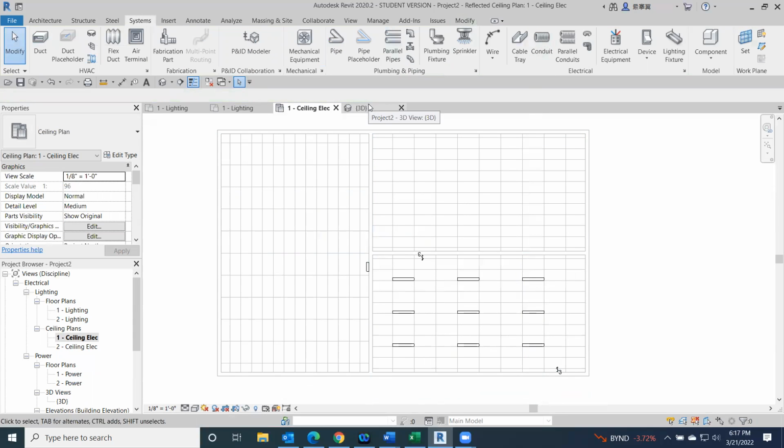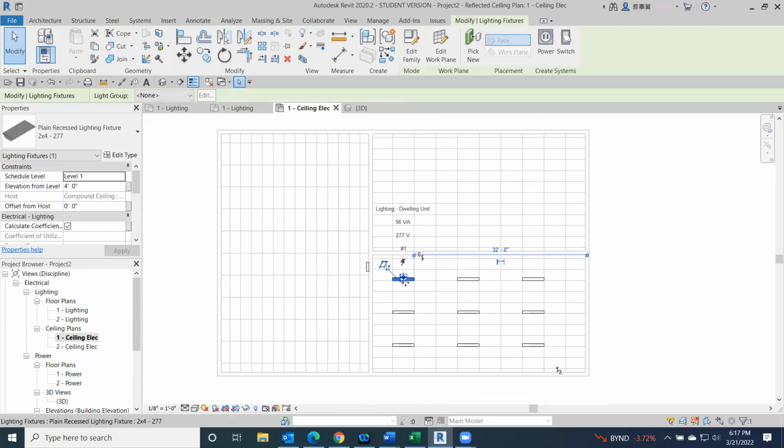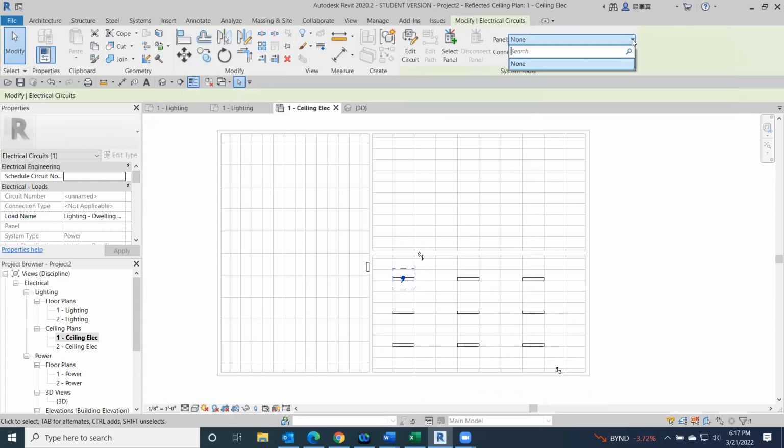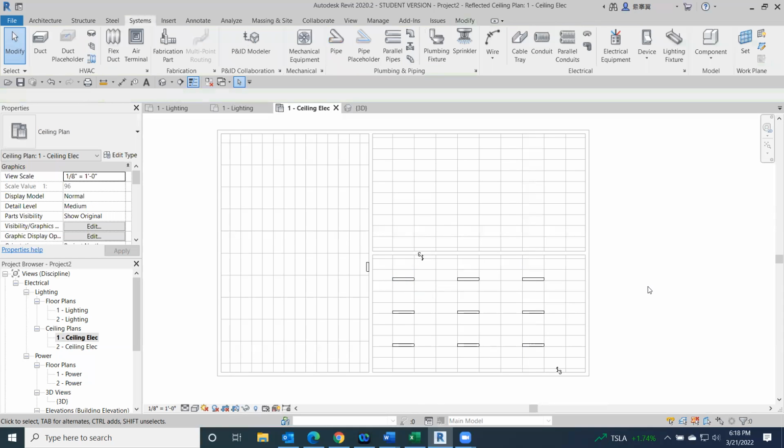And now we just want to create our electrical circuit like we did with our outlets. So let's click on here and we'll go to Power and I'll go to my panel. And it's telling me that there's no panel available, which is odd because I know that there is a panel here. Well, in this particular case, I knew this was going to happen, just in case y'all came across this problem, you would know what's going on. But basically what happened is this light is too strong for this circuit box.